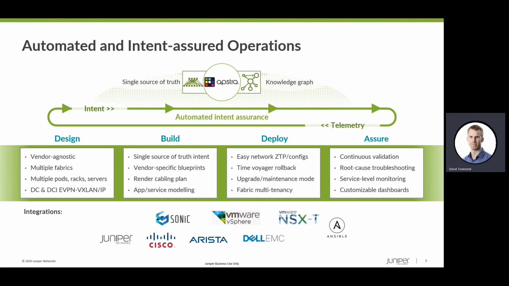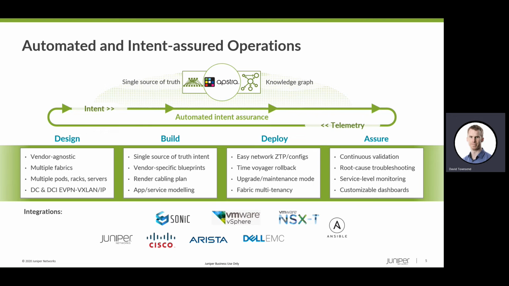assurance, because we've designed and built the network itself based on our intent: how many servers you want, the speeds, the links, what's connected to who, the security policies, the routing policies. You know how the network is designed and built, and you've deployed that onto your network using ZTP, of course. Because you know this, we're able to then, using telemetry, provide assurance on the network and make sure that the performance of the network and how it's actually operating has not deviated away from the actual configuration, i.e. that of the actual intent itself.